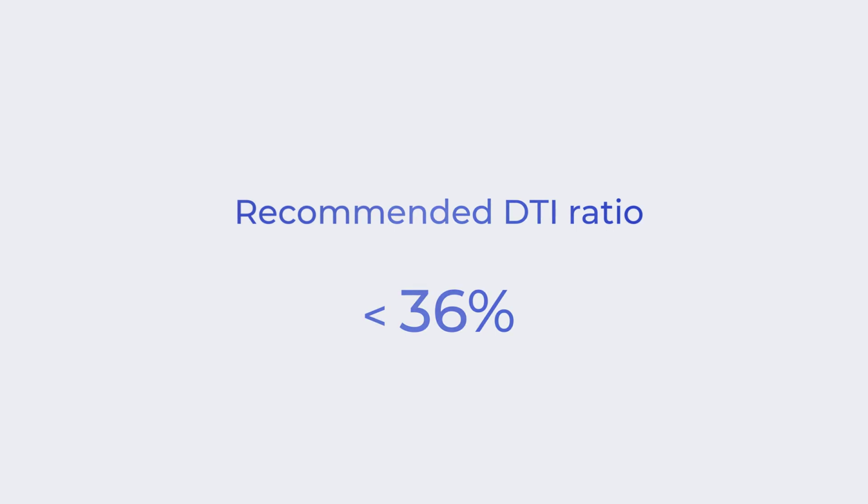This is above the recommended maximum ratio of 36. You might get the desired amount based on other factors, but this is a violation of the rule. In fact, the bank may allow you to go up to 43% of DTI, but the recommended ratio is 36%. So in your evaluation, you should not exceed 36%.